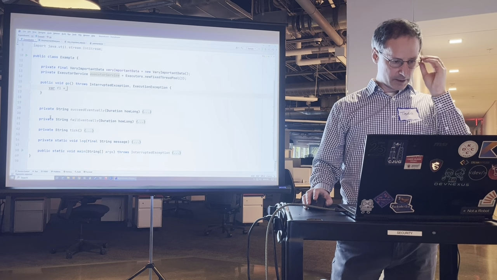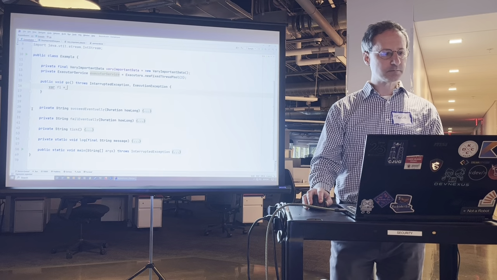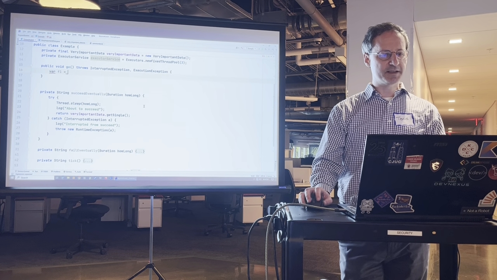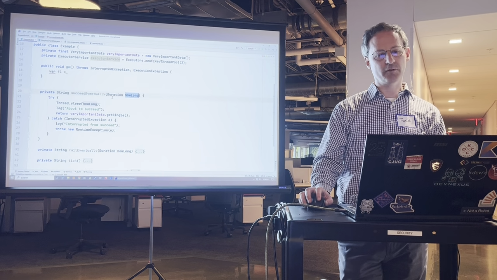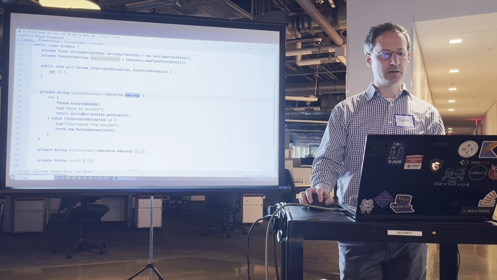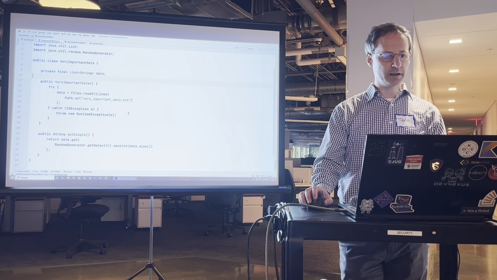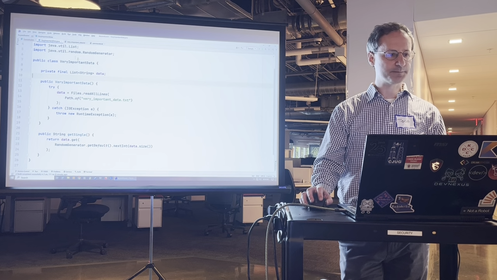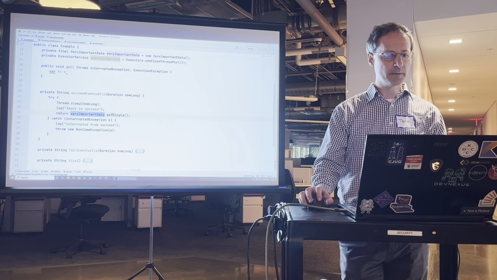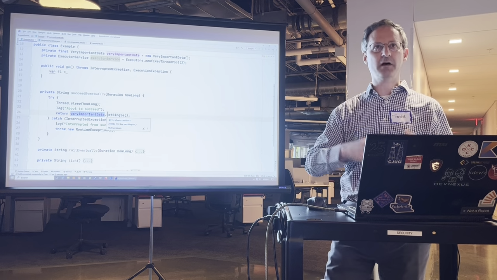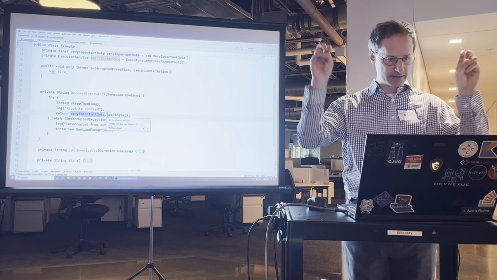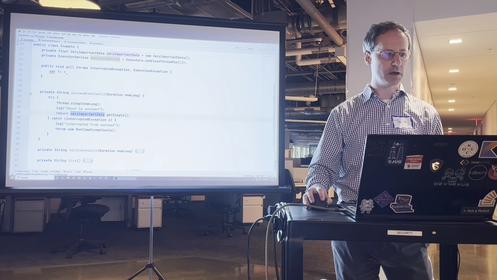Backing up, let me talk about these 3 methods I've got predefined. So succeed eventually takes a time, like a duration. We sleep for that duration, and then we just return some very important data. I've got another class called very important data, and all it is is a list of Simpsons characters. Super important. So we just get one of those off the list and return it. Okay, that's success in our model for the example code.